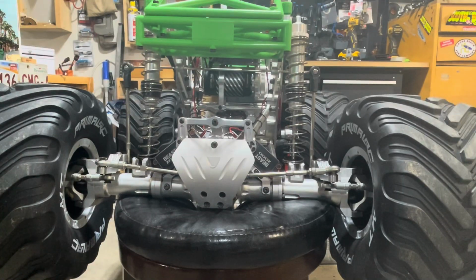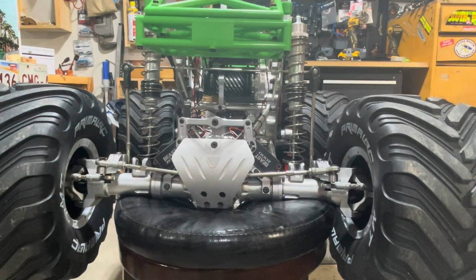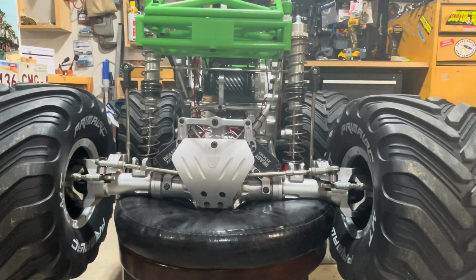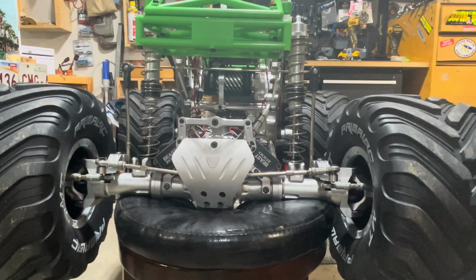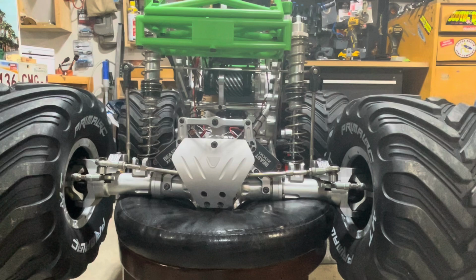So when it came to setting up the steering, once I got the truck all back together, I realized that I was going to run into some problems because pretty much all the bearings were gone in this truck too. So every bearing is new now. And there were actually some missing, which is funny because I don't know how they used it like that. So I ended up rebuilding all the diffs, everything. Every part of this truck's brand new except for the metal part. Anyways, so back to the steering.